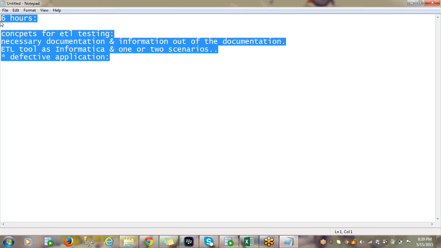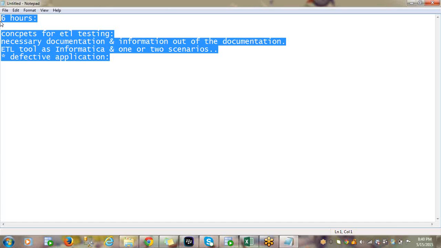To answer this question, I don't say that a tool is important first of all. For an ETL tester, he needs to know the concept behind what exactly ETL is all about, what ETL means. If you are good with that concept, you're good with any tool, because the tool will have very little usage. We are not the developers. We are focusing ourselves as test engineers, and we will have very, very little interaction with the tool.